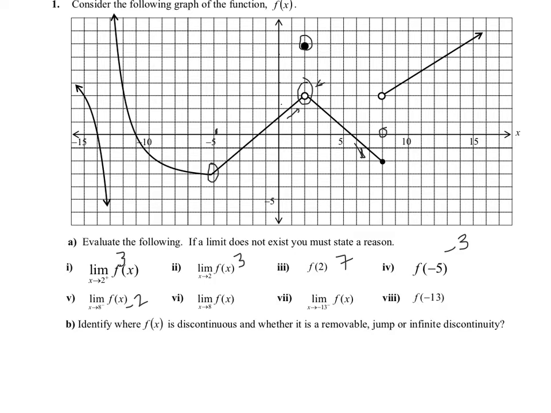The next one is the limit when x goes to 8 of f of x. If you look here, this is 8. When x goes from the left, we said that it's -2. But when it goes from the right, the function at 8 has to follow this one. Since the limit going from the right goes to 3 and it's not equal to the limit going from left, then it means that there is no limit here, so not available.